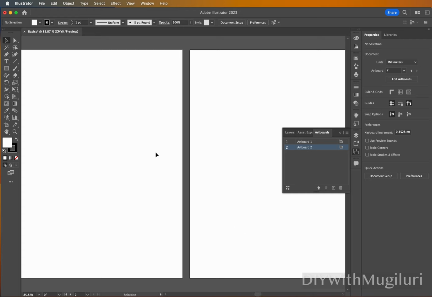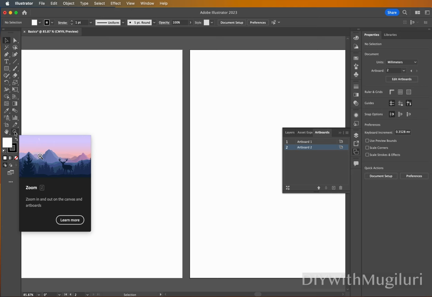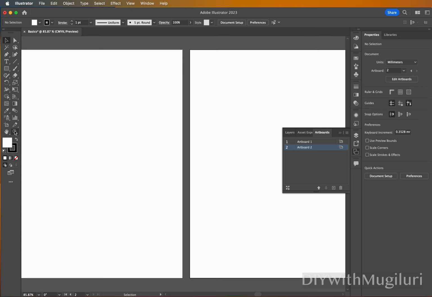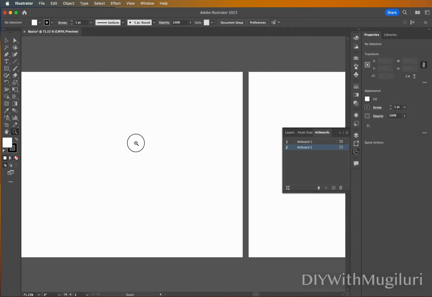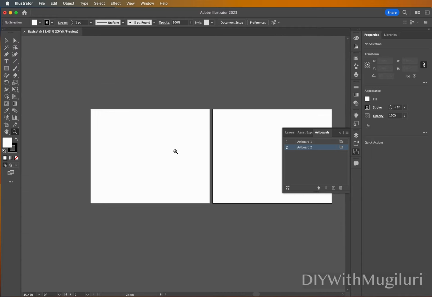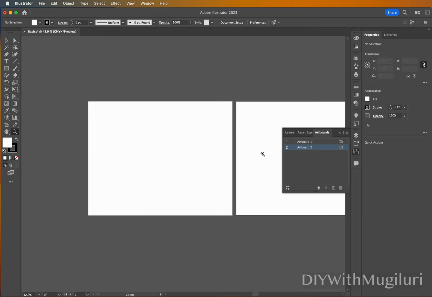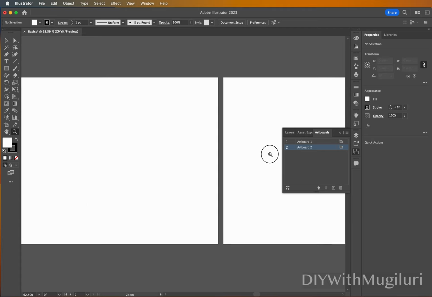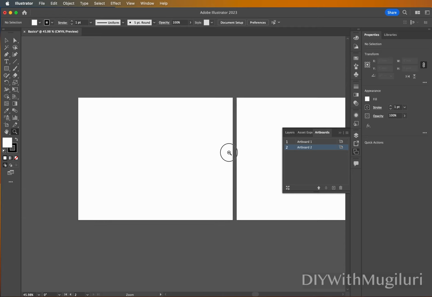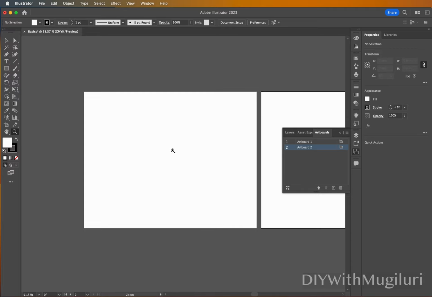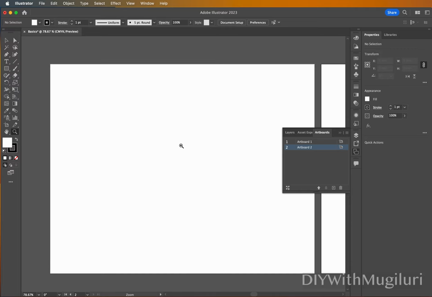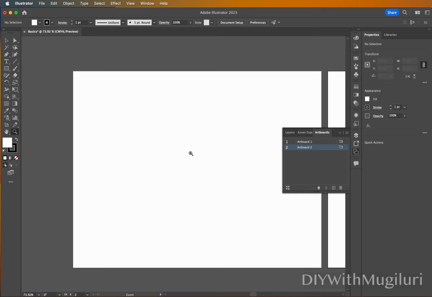So another thing is zooming. Maybe you want to zoom in and zoom out. There's this thing here, which says zoom if you hover your mouse. So if I click on it and go to the right, I'm zooming in; if I go to the left, it makes it smaller. Right makes it bigger. If I go here, you see it makes it bigger where your mouse pointer is. So if you want to see your whole design, it doesn't mean you change the size of whatever you're designing, but you've just allowed your view to be better. When you're designing, you can even zoom in so that you can see that thing well, and it just allows you to have a better experience while editing whatever you're editing.